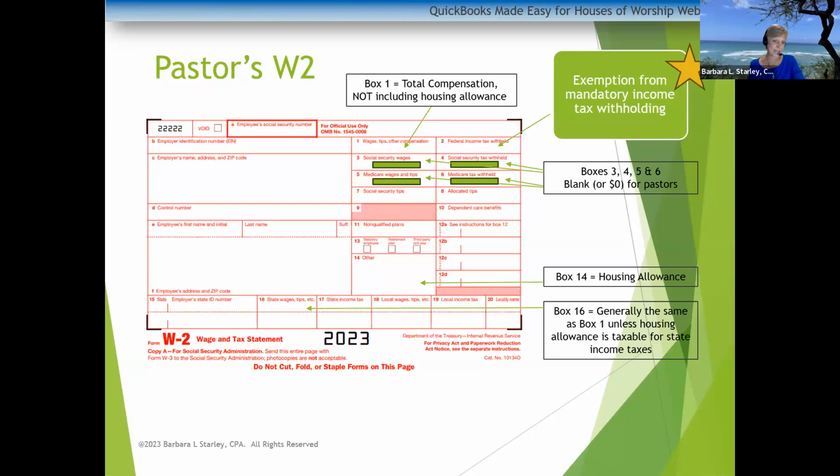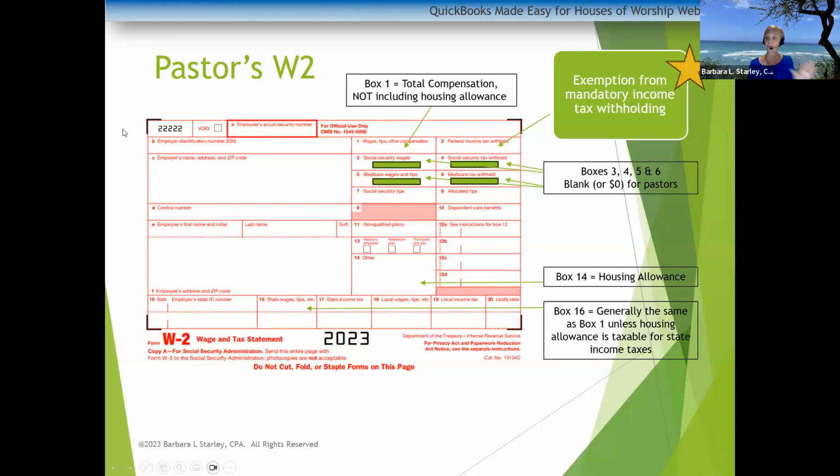Just for clarification, the church does not legally have to include the housing allowance on the W-2. That's true. It doesn't have to go into box 14, which we're going to mention on this next screen. But they should issue in writing a letter that says, dear pastor, you were given a housing allowance of $24,000. Either way, the pastor has to claim it on their personal tax return for SE tax purposes, but not income taxes, which is why you have to do it in writing. You don't want that pastor to come back and say, I never got notified, I don't remember what my housing allowance was. It protects the church, so it's really important.